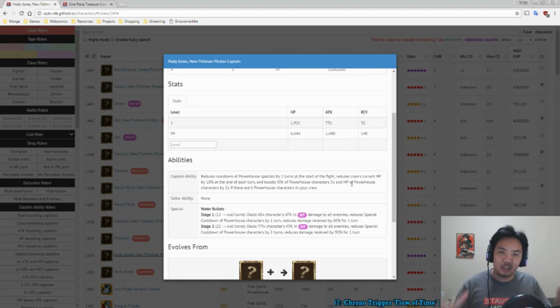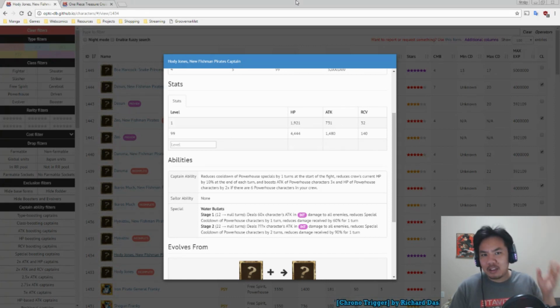So if you have all 6 of your characters as Powerhouse characters, you're going to get a 3 times attack boost and double your health. If you have 2 Hody Joneses, you get 4 times health. Which means you can have like 80,000 hit points at the start of a turn, and then you'll start losing a lot of health.